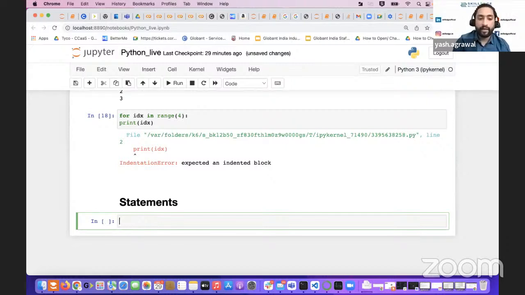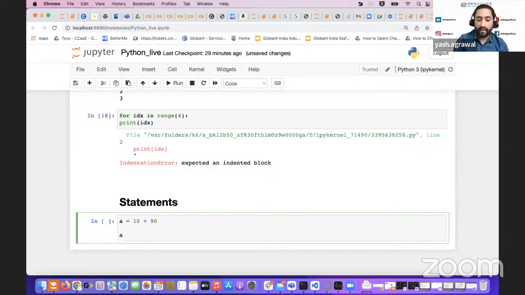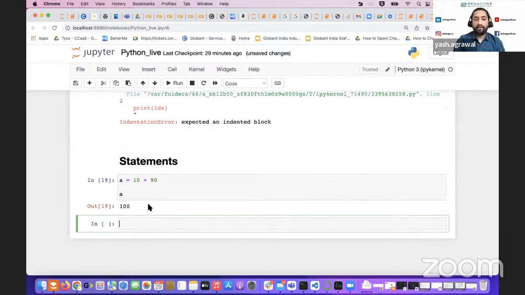अभी हमने यहाँ लिखा है a is equals to 10 plus 90. What have you written? a is equals to 10 plus 90. And if you write a, it should give 10 plus 90, na. How come it is giving me 100 directly?